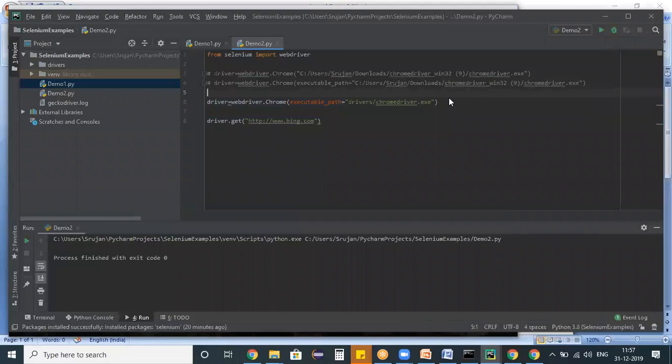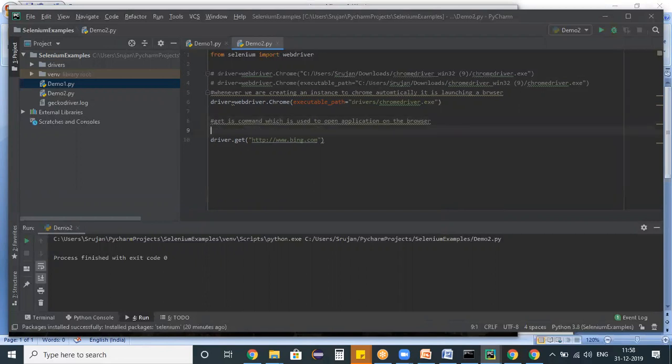This line number 6, whenever we are creating an instance of Chrome, automatically it is launching a browser. This is the first action, right? And we used a get command. Get is a command which is used to open an application on the browser.